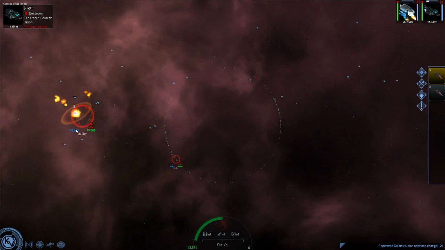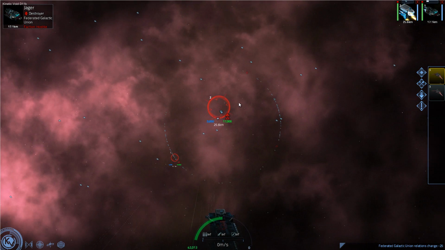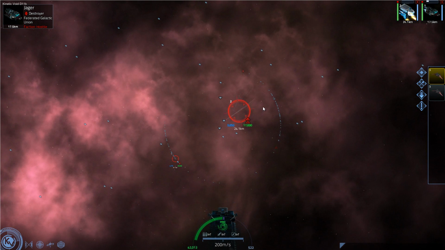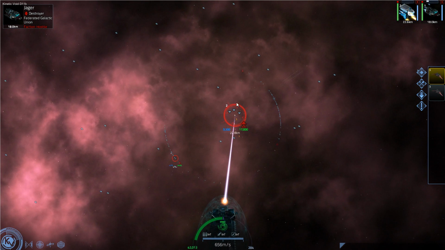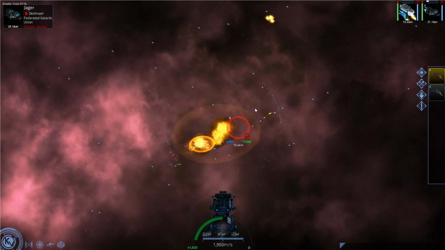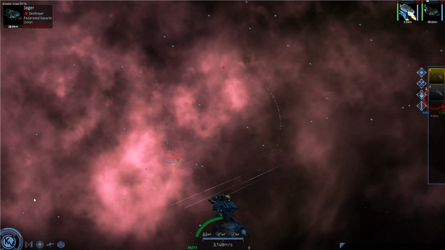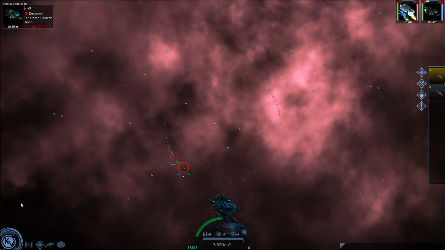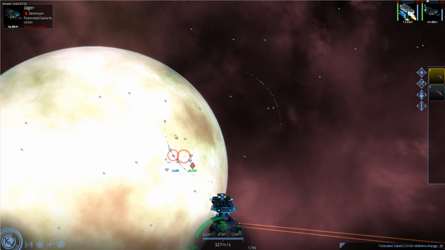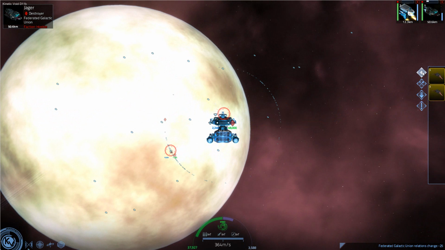Alright, so I'm going to push V. That allows me to go into mouse flight mode, which has its own different challenges, but it can definitely come in handy if you're more of a mouse flyer than a keyboard controller. Okay, so, oh crap, I'm actually flying at number 2. Alright, there's number 1. Have everybody attack that guy.